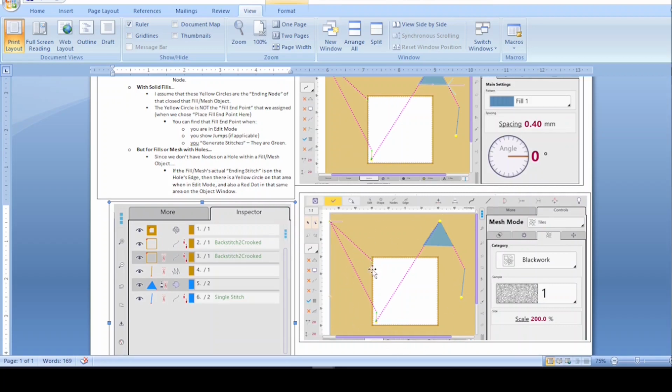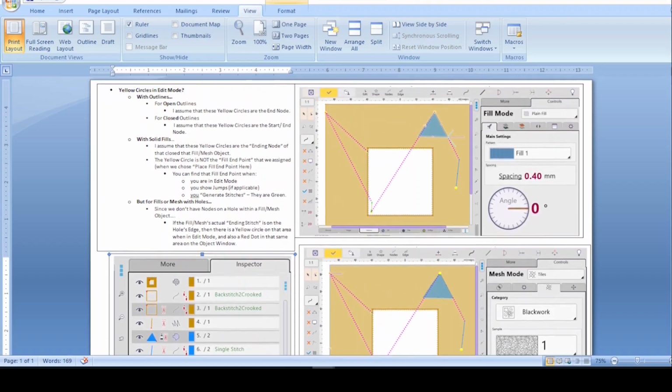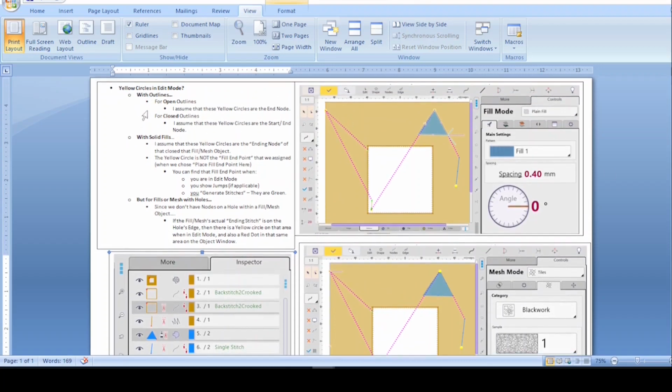You don't see the bottom of it, you just see the top and the hole. And so let's talk about what I wrote over here, and I hope you can read this. I'll zoom in.